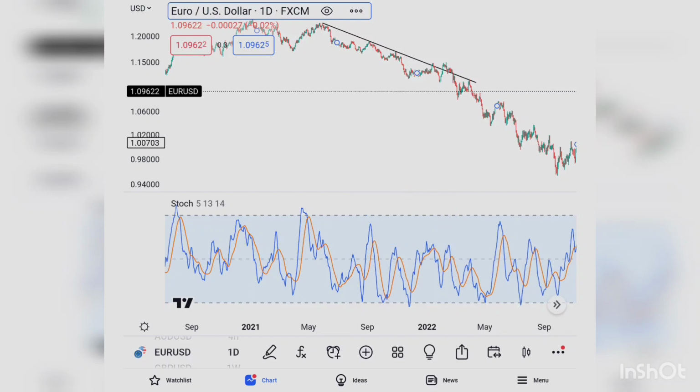Okay, so let's say, for example, if you look here, and it's also, if you look here, right? If you look here, the stochastic was at just, I would say, level 50, right? You have to start looking for sales. Why am I saying this? Because market structure is key. Remember, I always tell people that market structure is key.